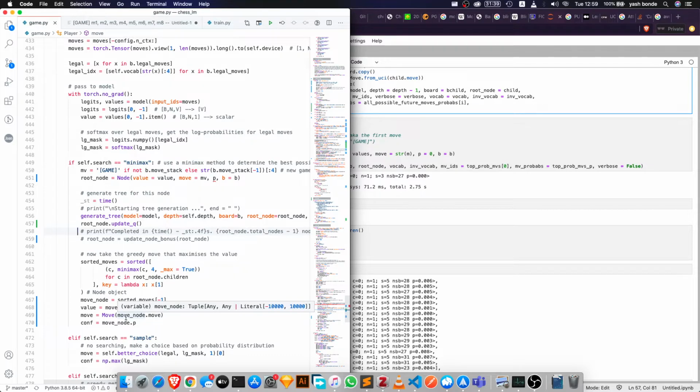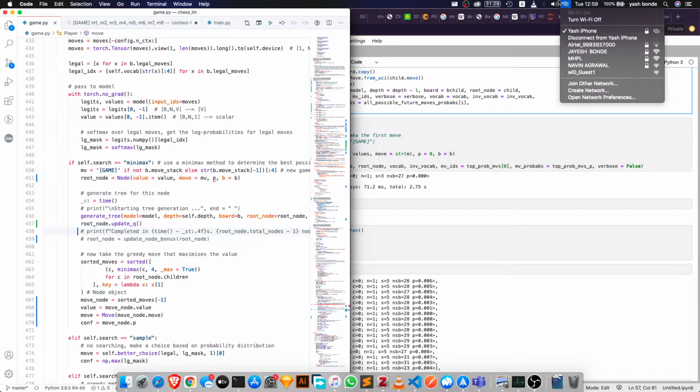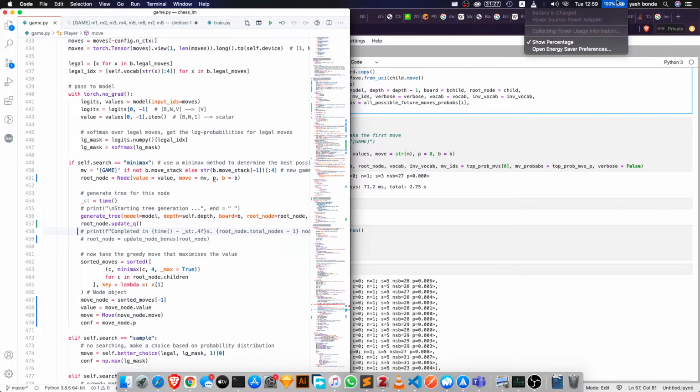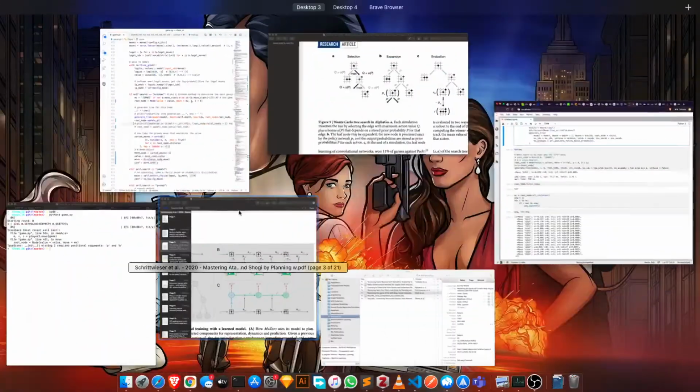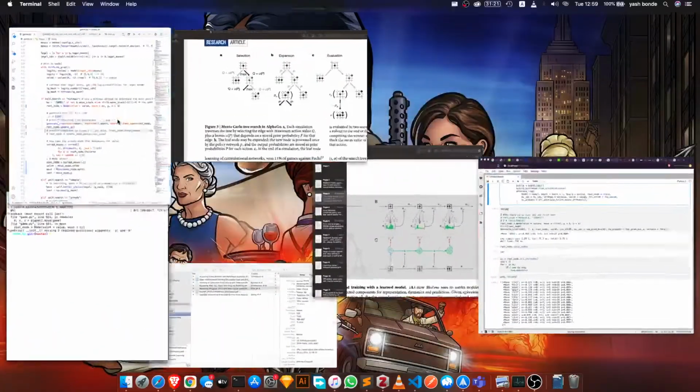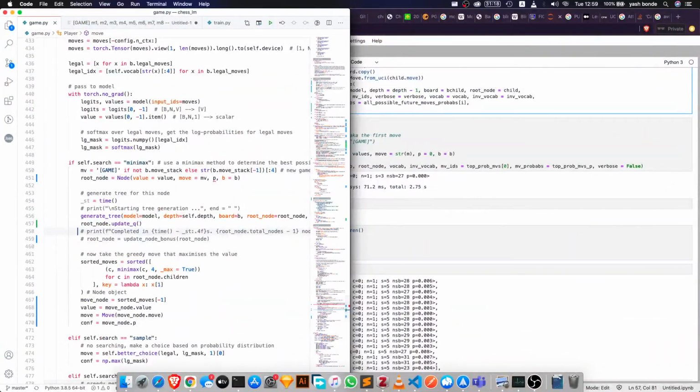Now what we need to do, and the laptop is getting too hot. I don't know why. What's taking such a huge amount of memory or processing power? Oh, OBS and terminal. I don't know, man. What can I do about it?